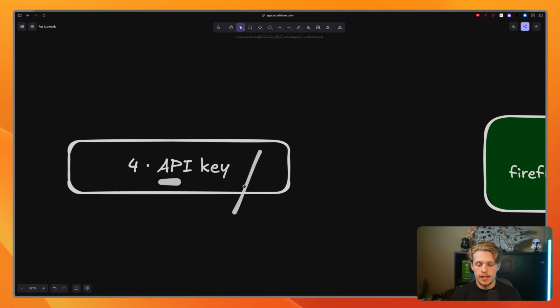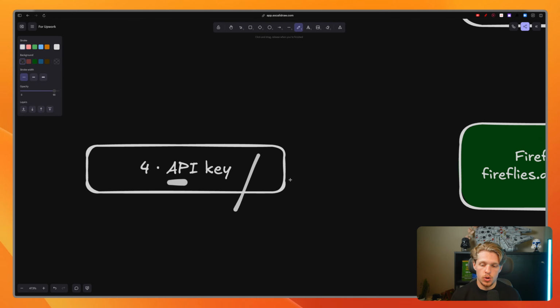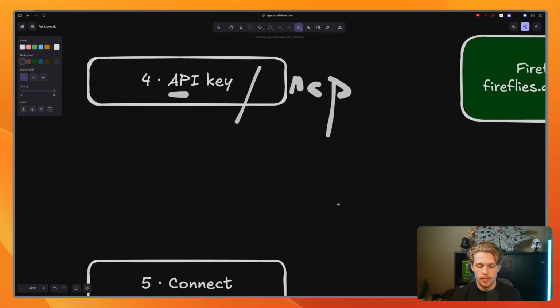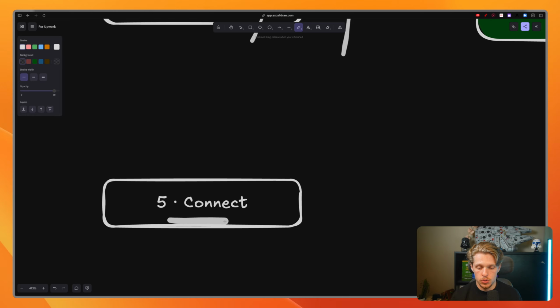Then once you have the API key, or in this case, there's also an option that you might have the MCP, which is basically a specific key that you give AI models for them to understand you. However, not all platforms have an MCP key. So I want to cover both things so you can be flexible whatever platform you use. If you have something a bit more unique and there's no MCP, that's still completely fine. Then I'm going to connect everything and make sure it runs.